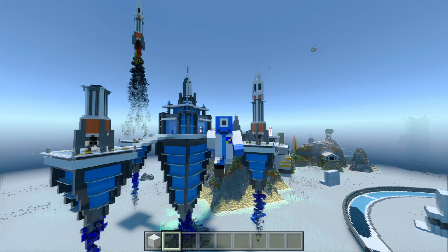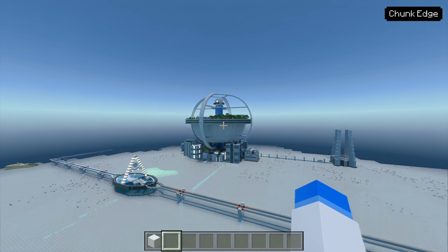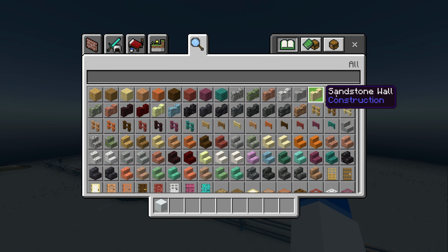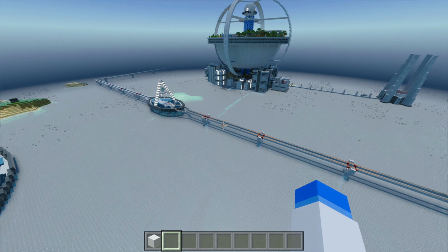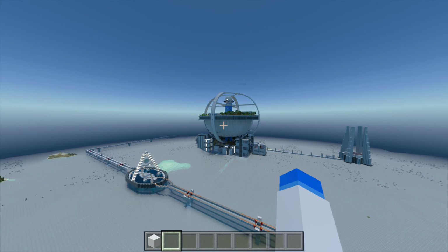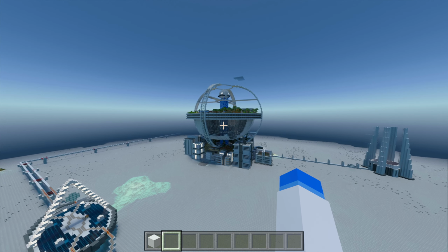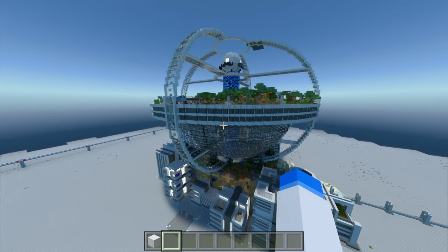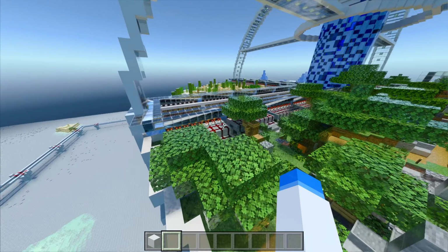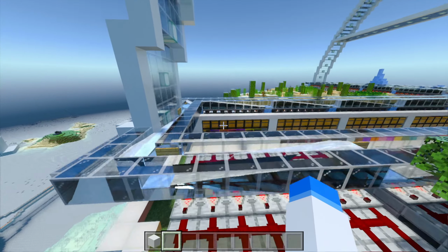Now, I have made some modifications, as I mentioned earlier. So the main modification I made is to include it with all of Foxy No-Tail's brighter textures. So opening up the inventory, you can see all of these have the brighter textures, but then they still have the RTX-ness of the pack, if that makes sense. So essentially, I just combined Foxy's brighter textures and Defined PBR together. That's really all the custom stuff I've done. There's a couple of other tweaks, but that's really it.